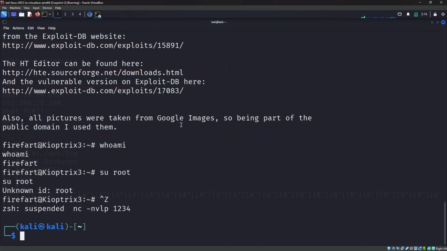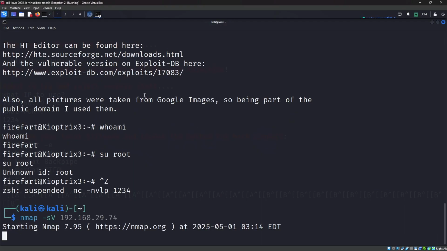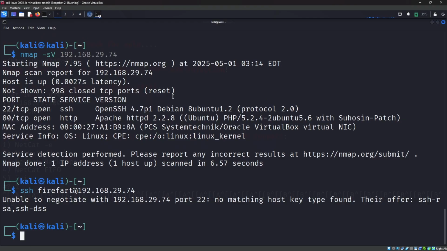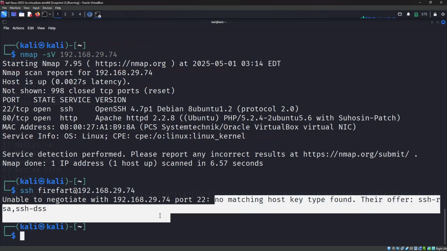Anyways, we know that in the basic nmap scan that we did in the beginning, we found that port 22 SSH is open, and here, so you can use SSH, and we know we just created a username firefox, and the IP. You can just try to log in using SSH also, and it's saying "no matching host key type found. Their offer: ssh-rsa."